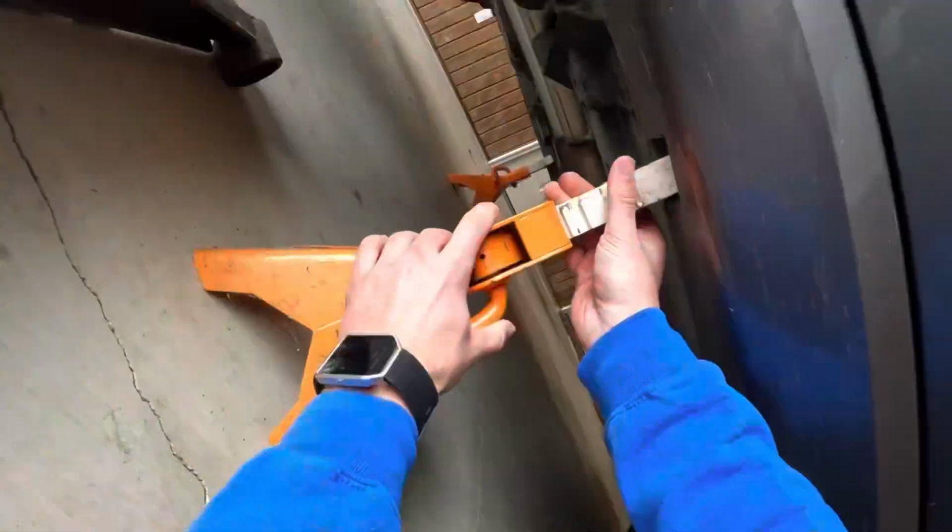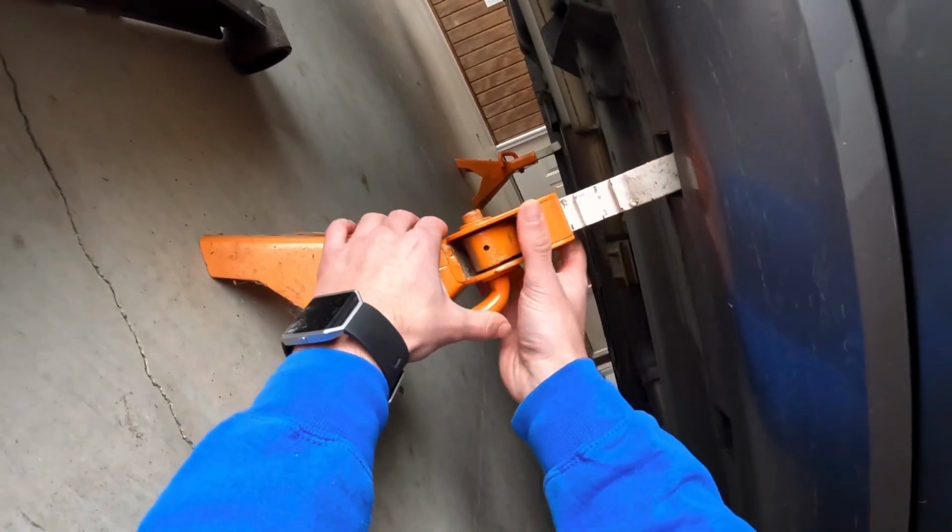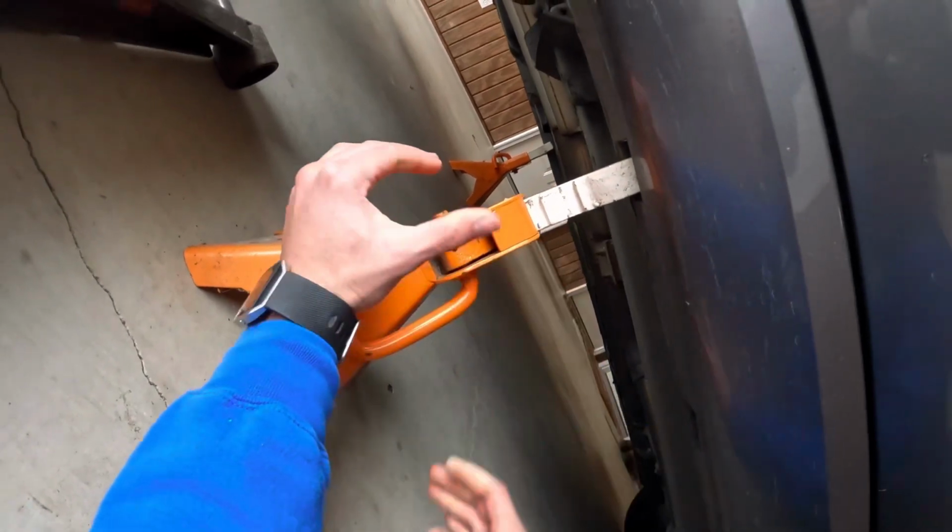But let's get started as we said. Of course, first thing you gotta do, grab those jack stands, grab the jack, let's get this car in the air.